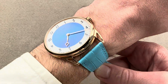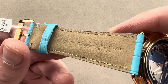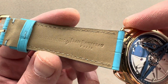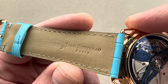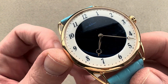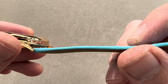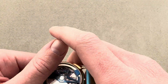It is a very flat, flush, and comfortable watch, and it comes on a strap that we thought was a perfect pairing. Watchbox by Jean Rousseau. Now, here's the thing. Watchbox owns de Bethune, and Jean Rousseau makes the OEM straps for de Bethune and F.P. Journe. So, in a weird way, we got the OEM supplier of straps to de Bethune to make a Watchbox by Jean Rousseau strap for de Bethune, which is a company we own. A bit convoluted, sure, but the strap is beautiful. And as you can see, a high-grade cut of alligator leather on the top, monotone stitch, aquamarine in color. We have a broad sheer cut side showing the layers of leather, calfskin on the bottom, no crimping, no gouging.